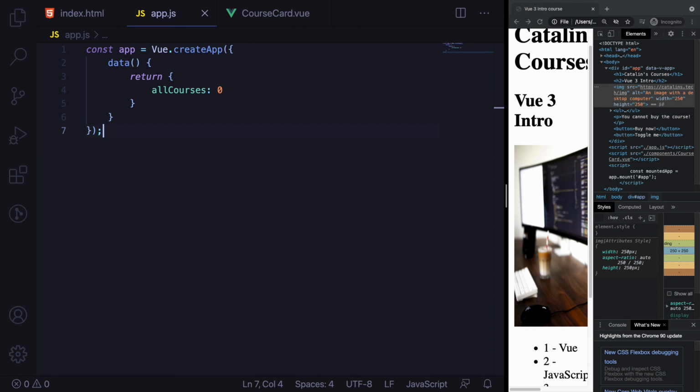Okay, let's move further to props or properties. Props or properties allow components to communicate between them. As I said earlier, there can be parent components and child components. And also each component has a specific use, but sometimes it needs to access data outside its scope. Let's modify the existing application to accept a property called paid. The purpose of this property is to indicate whether the course is paid or free.